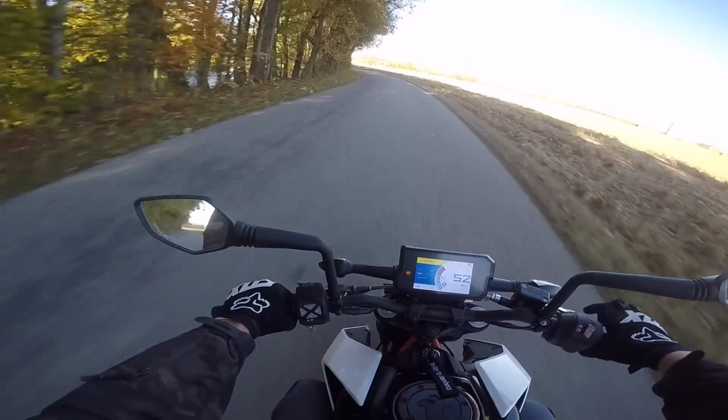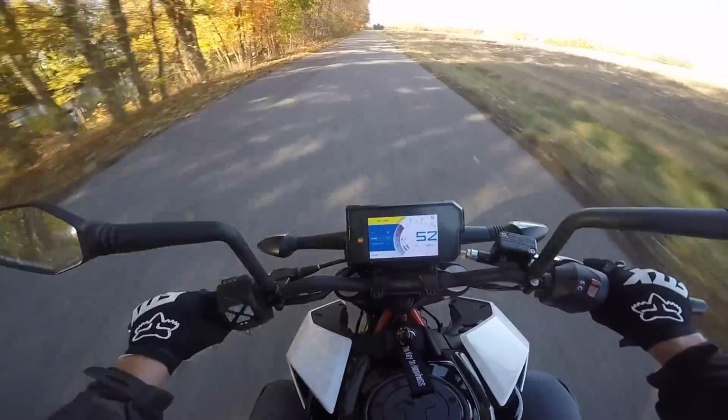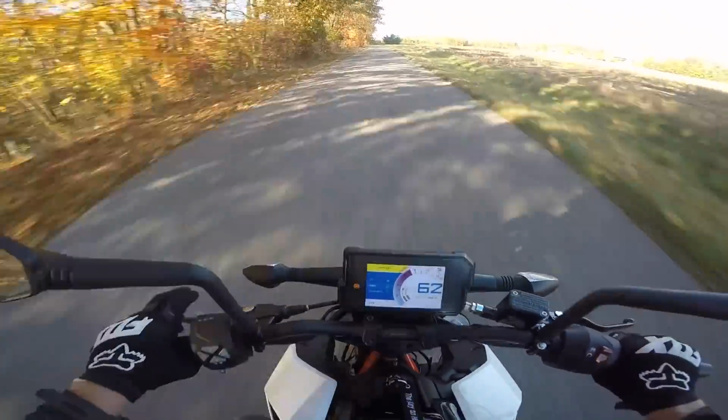That's why I don't want to push it too hard on these roads, guys. Perfect example. People out here in the country just act like this is one lane, which, you know, we're all guilty of that. We don't expect a sport bike to come flying around the corner.